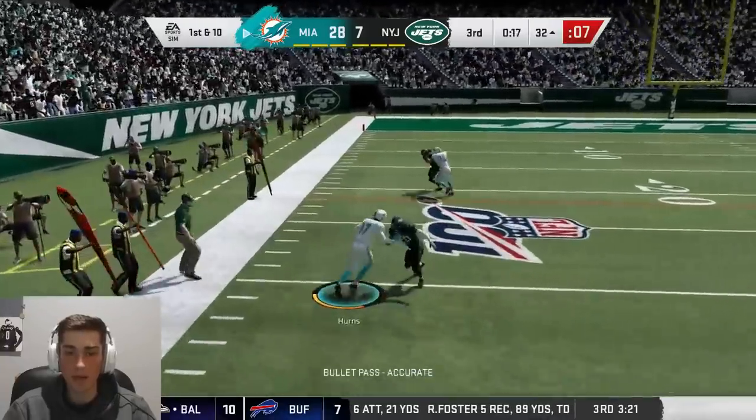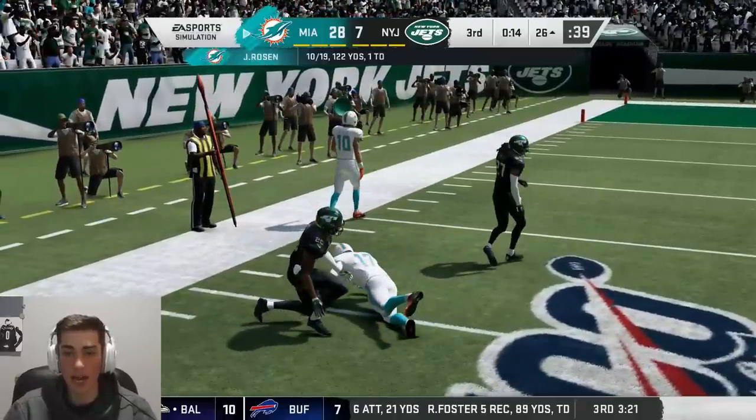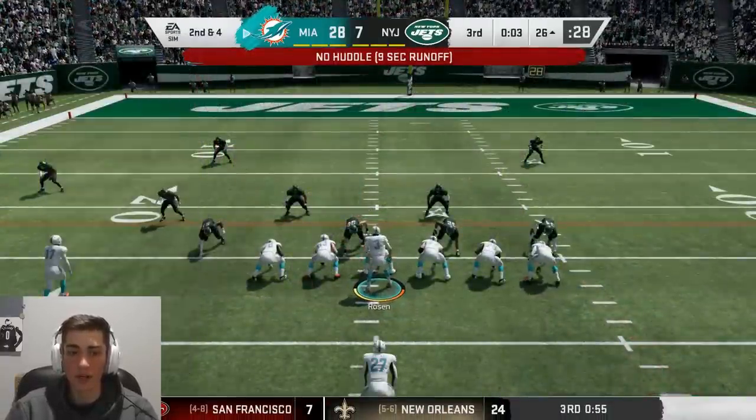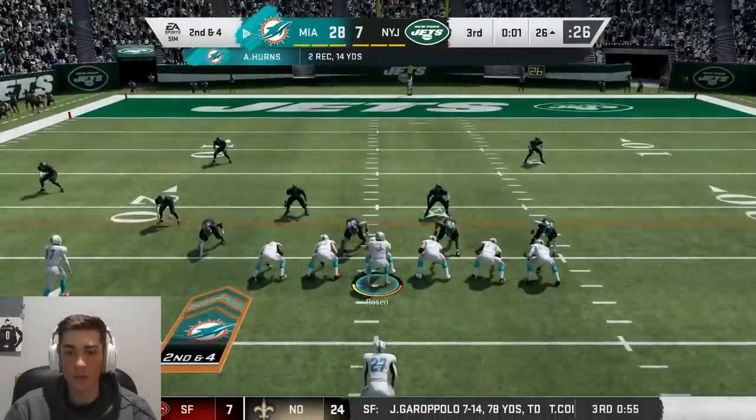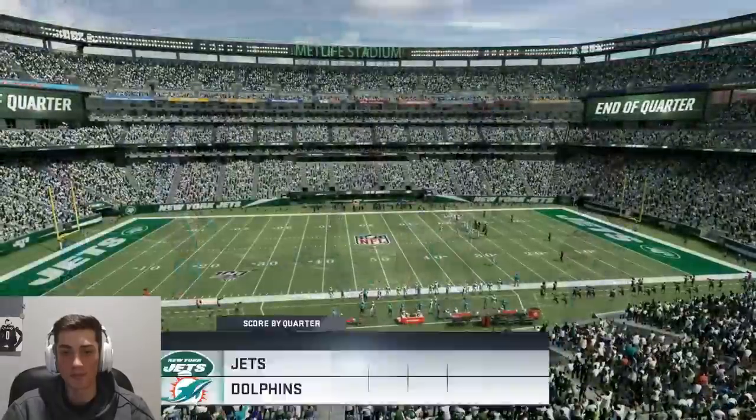You know what I'm not seeing, by the way, is Preston Williams. Albert Wilson in the game there. What happened to him? Oh, you know what it is? It's because I'm calling plays where he's still in the slot. I forgot to change him in the depth chart with Jakeem Grant still injured.